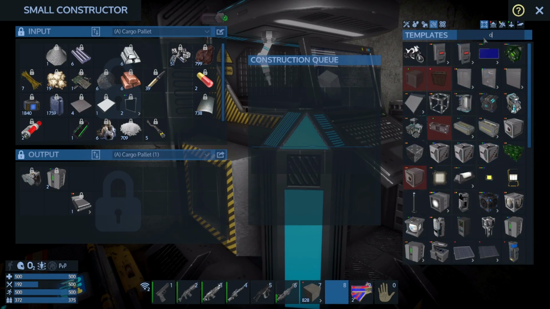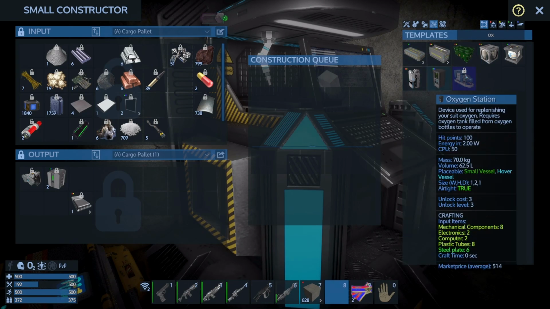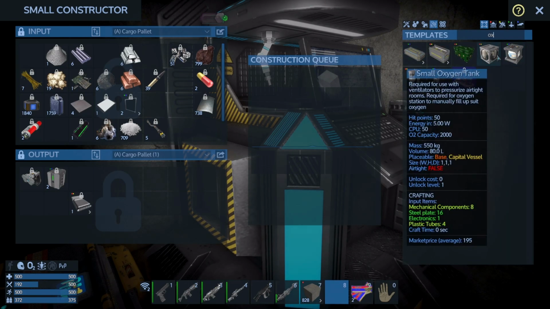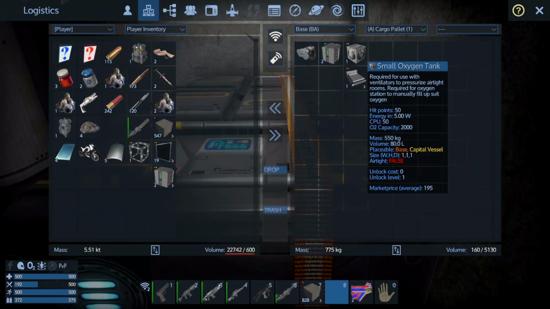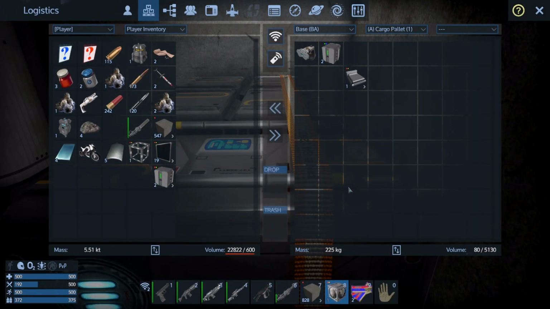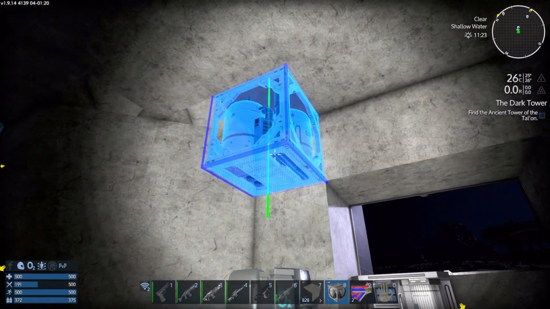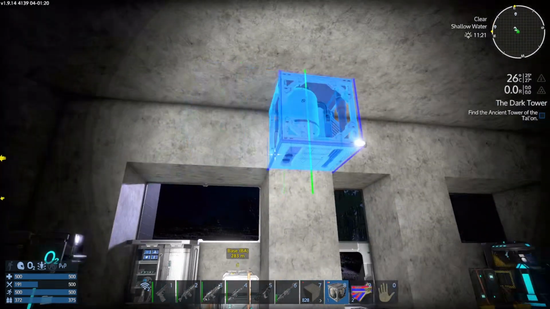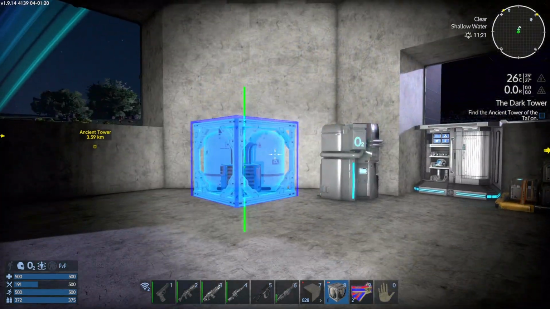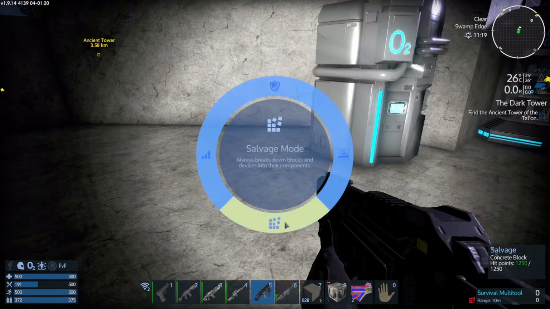I'm remembering. Okay. Oxygen tank, base. Let's do one. Should not need any more than that for the start of this. Forgot we had to generate the tanks, because I'm a fool. I'm wondering. Wish I could change the style. Hang on. 5.